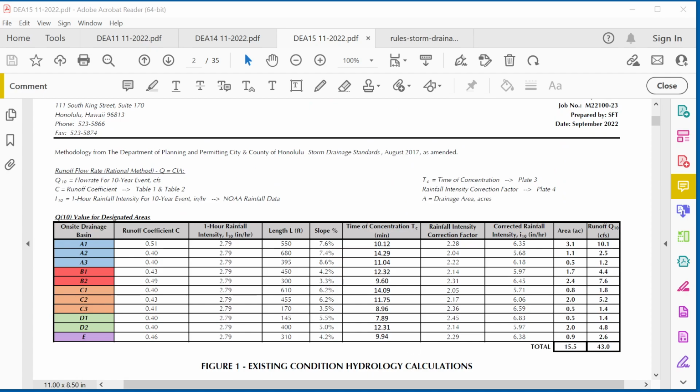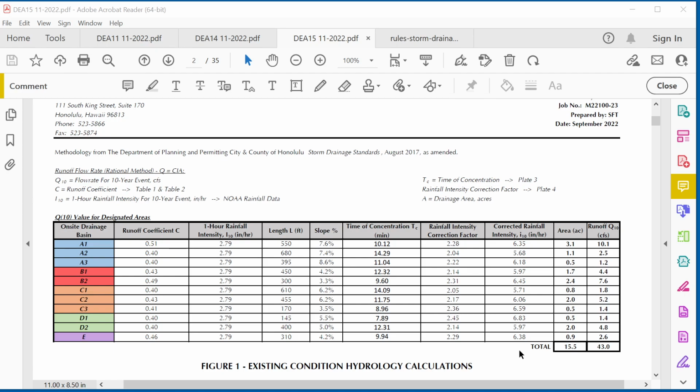Okay, so this is a little bit more detail of how they got those numbers that we saw in the first part. So I saw these numbers in the first table, and you might have noticed them too. What they call the corrected rainfall, and I was scratching my head. You can cut the basins any way you want, but why would the rainfall be different? Regardless of how I parcel out whatever, if there's a storm, it's raining.